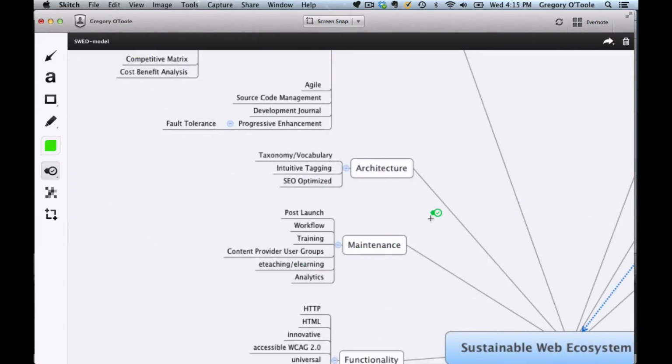Architecture is obviously an important part of any website or any web application. Usually we refer to this as the information architecture. This is how we organize and make findable all of the information on a website. It doesn't seem like such a big deal if you have a small website, maybe like what we'll be building in class. If you have 4 or 5 files, 4 or 5 HTML pages or so, everything on the site is generally going to be what we call findable, right? Pretty easy for users to find.